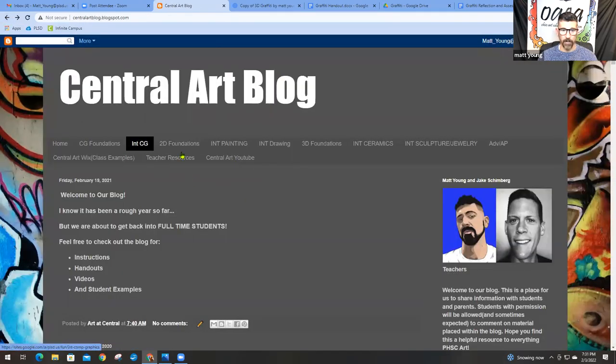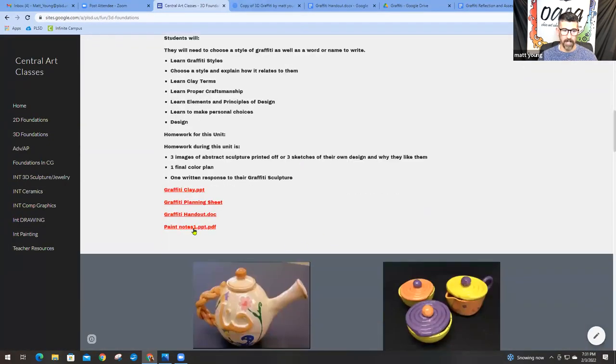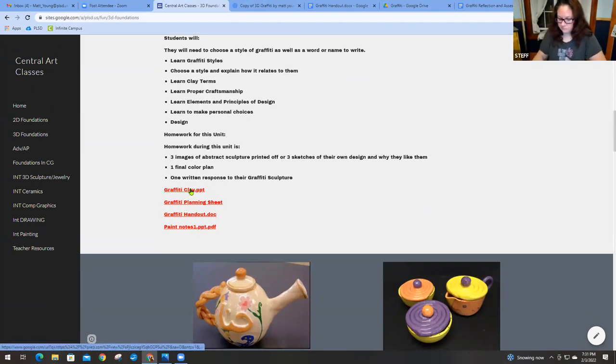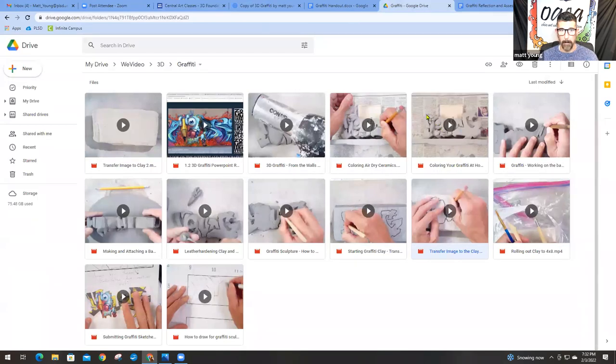If you go back to 3D Foundations, I will put it in the thing we're doing today. There's the planning sheet right there. Oh, perfect. Thank you. Yeah, it's all in there, the PowerPoint that I just showed you. So it's all in there. Yeah. All right.